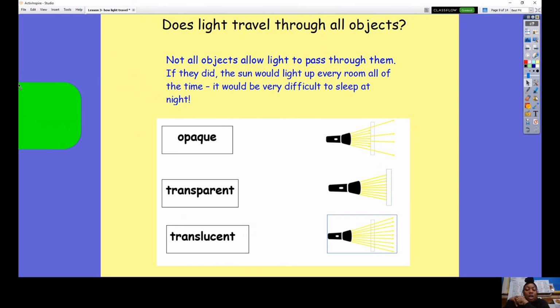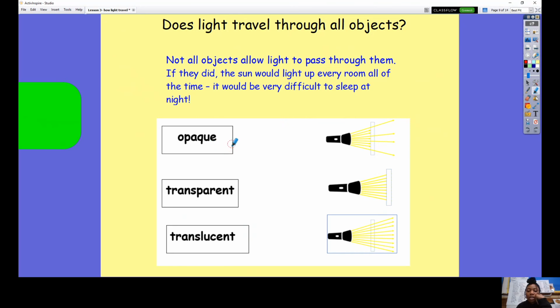which brings you onto your first activity. If you have this sheet and you're able to print it off, great, you can do it on the sheet. If not, then what I need you to do is just copy out the keywords, and copy out the diagram and just match the keywords to the diagram. You can see that I have a light source and it's emitting light, and this here is an object that is letting different amounts of light pass through. In this picture, I can see some of the light is being passed through. This picture, I can see no light is being passed through, and in this picture I can see all of the light is passing through. So you have to match them to the keywords. Pause the video to do that now.